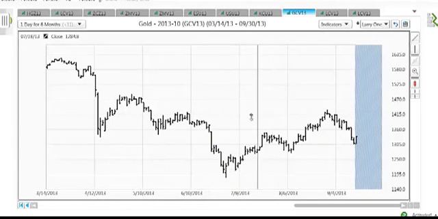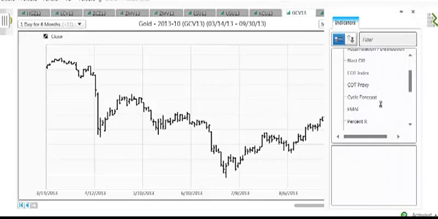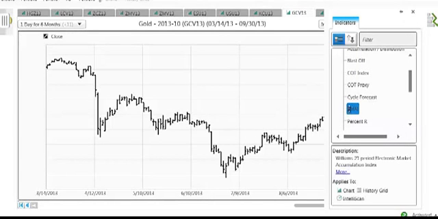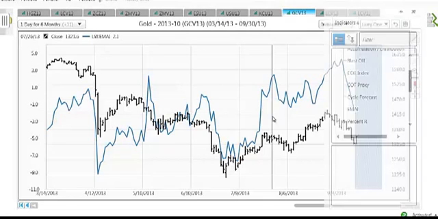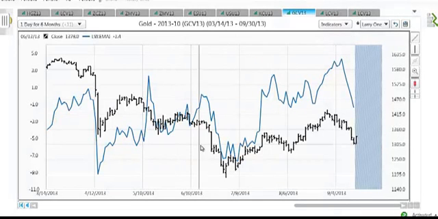Now we're looking at a chart of gold. I'm going to show some other indicators that I've developed over the years. First of all, let's start with, that's just a basic chart. If I want to add an indicator to it, I come over to the indicators, and I'm going to add my electronic accumulation, and I just simply drag it over to the market like that, and I can see this blue line which shows me the accumulation going on in the electronic marketplace in gold.